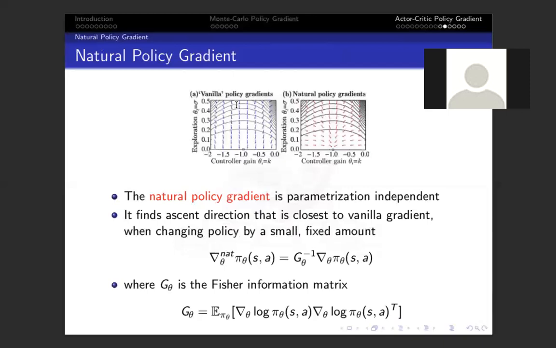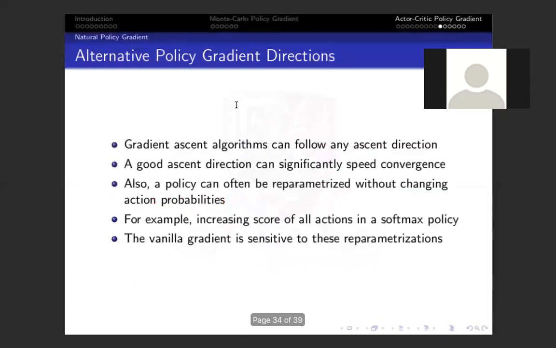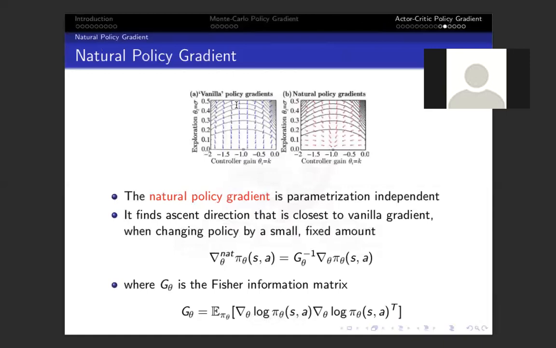So if you think about how to explain the policy, the policy is a random variable, and how much the parameter can tell about the random variable can be estimated from the score function, that is the likelihood ratio.